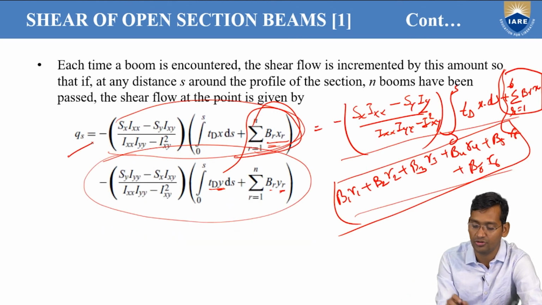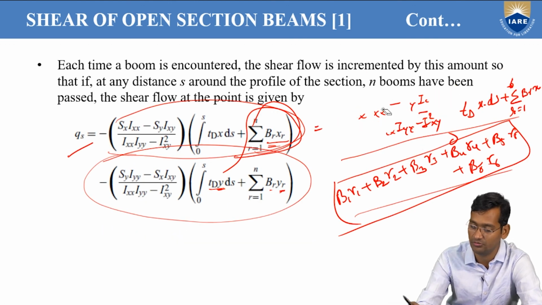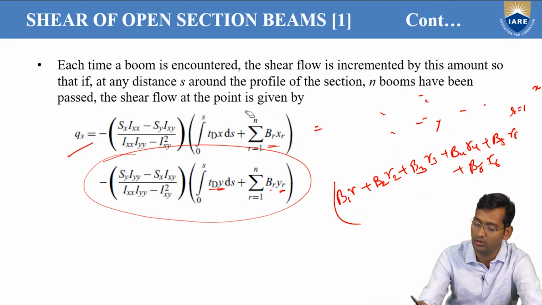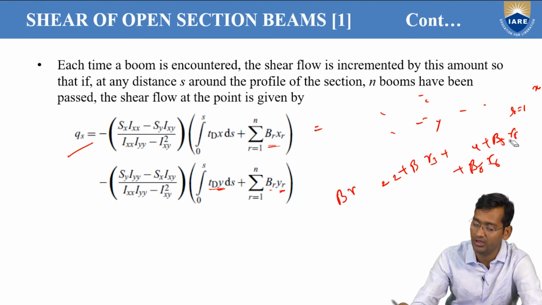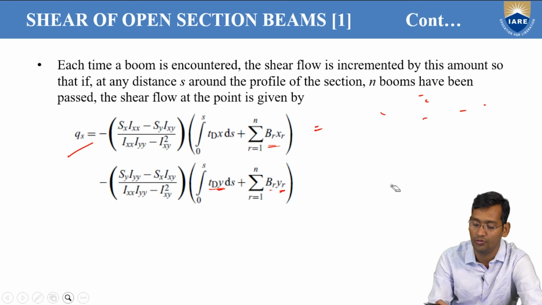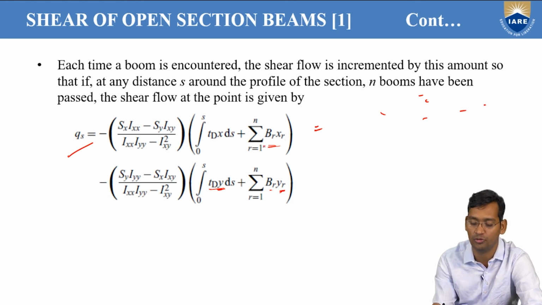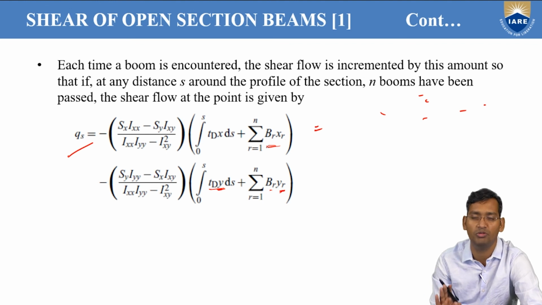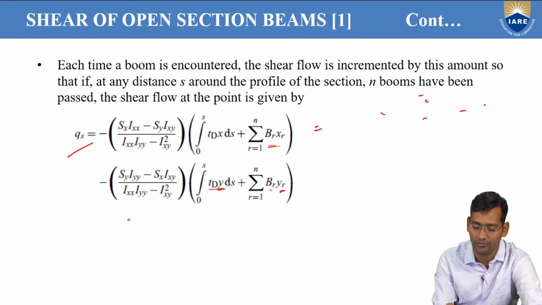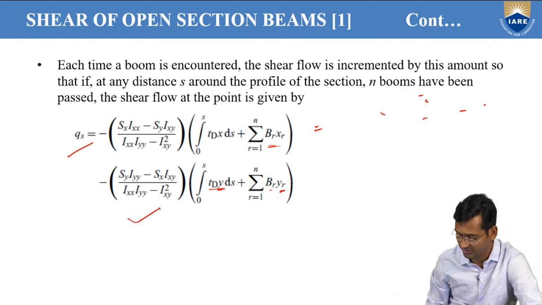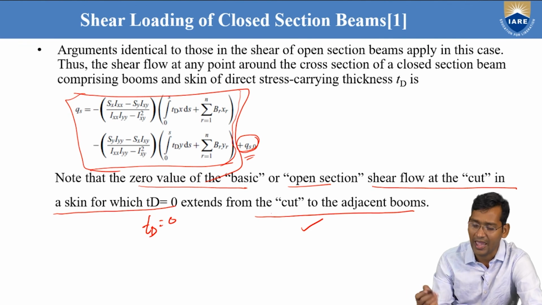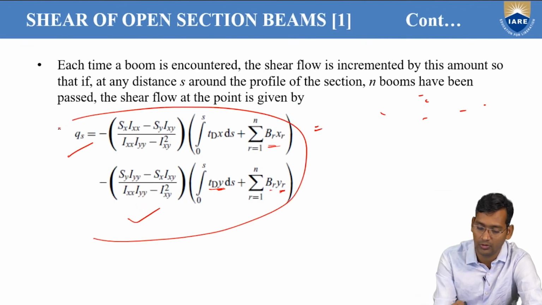Okay, so after that just substitute here that Qs. For n number of booms, that will be R equals 1 to n. I showed you also for 1 to 6, because in that figure 6 booms are there. So we will have B1 R1 plus B2 R2 plus B3 R3 and so on, B6 R6. So depending upon how many booms are there, you have to just substitute here. Okay, so this is for the open section.